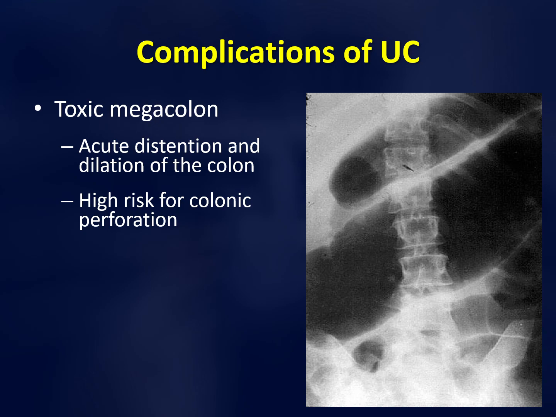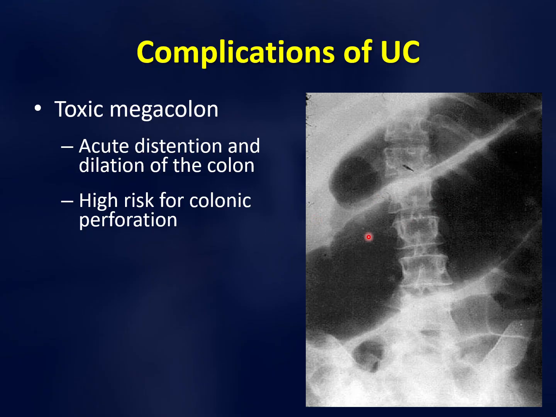Another feared complication of severe ulcerative colitis is what we call toxic megacolon. Toxic megacolon is the acute distension and dilatation of the colon secondary to a severe inflammation of the colon. As you see here, you see that increased diameter of the colon, and as you can imagine, when the colon dilates a lot, you can have a perforation, and this perforation can be deadly.